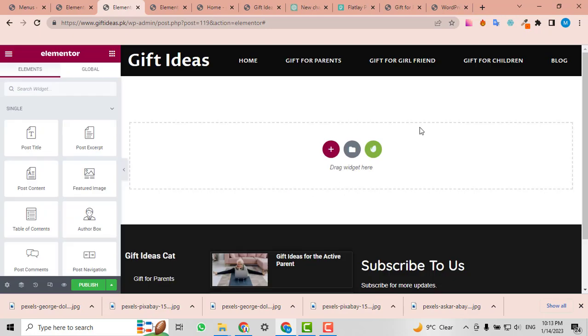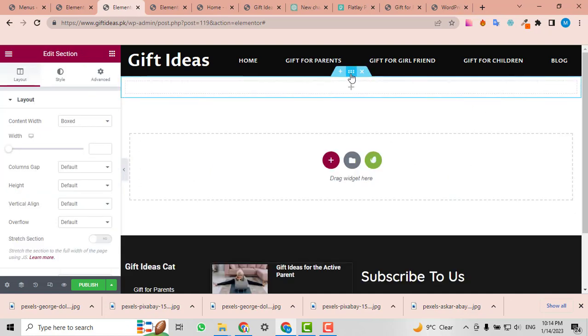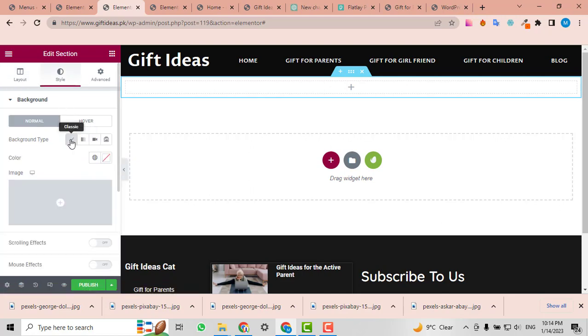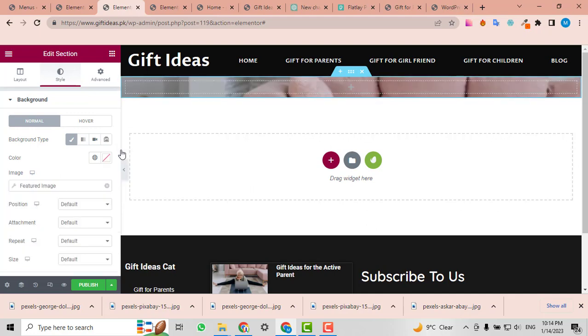And now I'm going to styling giving the style for all posts. So just click here on the pencil icon, and I will add a new row here. And the row I will just go here, and in the here I will say just full width. And in the styles I will just like to add a background here. In the image, in that just click on this icon, dynamic tags, and click on featured image. So all the featured images here will be applied. So the position should be default, and I should say cover, and position should be default.